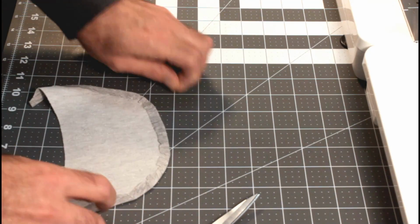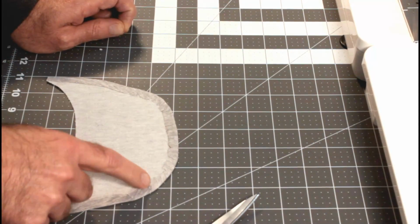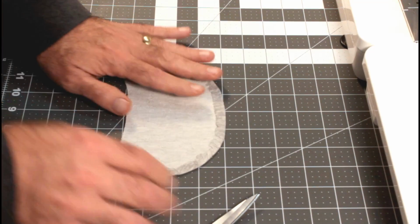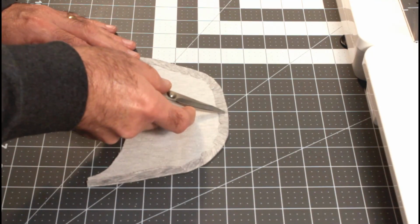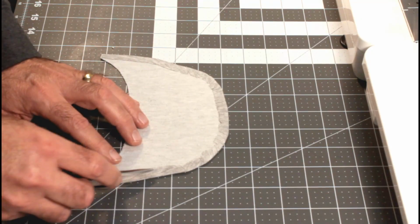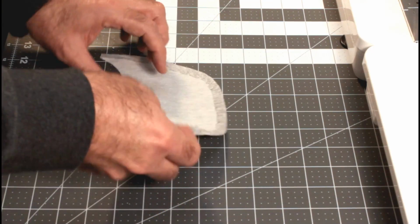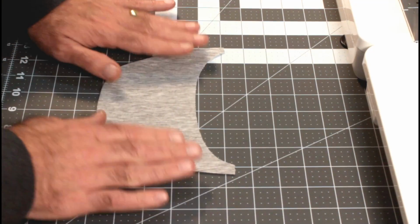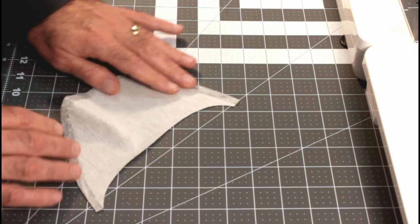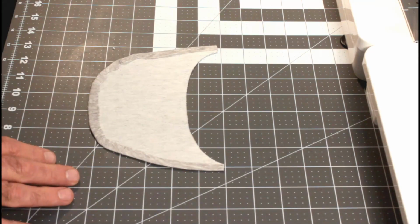Anyway, you'll see as you start pressing it where the pieces are going to start popping up because there's too much fabric. And you can see how I've done little clips there. Now what I'll do is I'll stitch around this evenly right along the edge here, and then I can come back and trim some of this off if I need to. Usually I don't have to because this is going to be a little bit thicker. It'll lay fairly flatly on there. I won't have to worry about it so much, but don't be afraid to come back and trim some of this off after you've stitched if you've got a real thin knit or something.